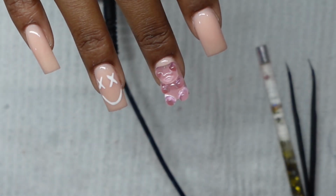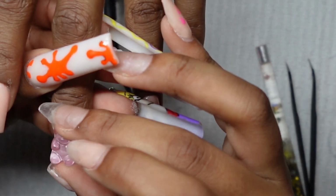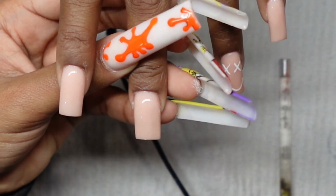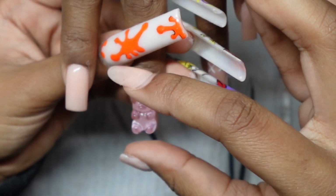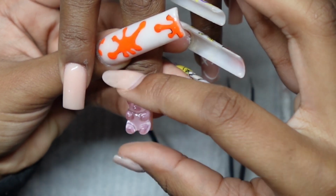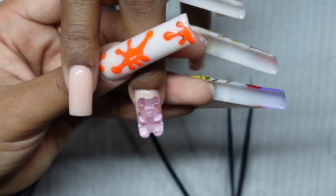And then what I like to do is just have my clients lay their hand flat and hang their thumb off the table, and it lays their hand super flat so the charm can dry very flat, because if you're not careful, the charm will lean over, and if you put too much acrylic or the acrylic is too wet, it will lean over and dry incorrectly and then you have to take it off and it's just so annoying. So you just want to repeat the same steps on the other hand as you see me doing.